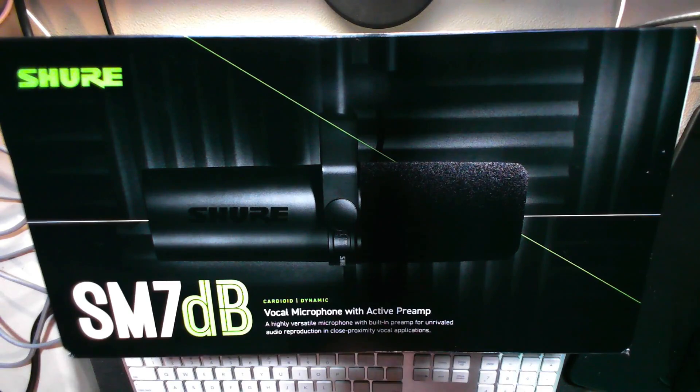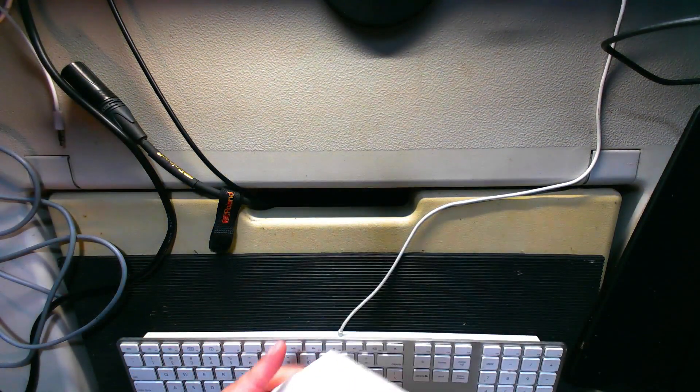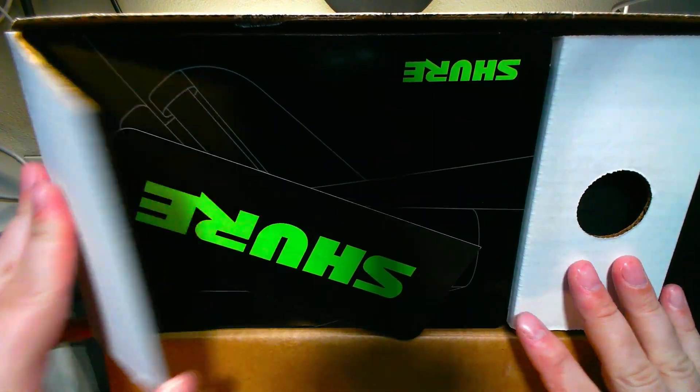The price is $499. I'm going to talk about why that is fine in just a moment, after we unbox this thing. This is a very big surprise from Shure that is going to solve a lot of problems for people who don't have an SM7B yet — or maybe they do. There's really a lot to unpack here, because this is that microphone people just swear by.